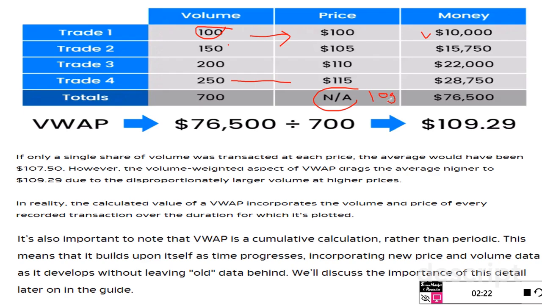It works. The formula is very simple. It takes the summation of all the price, or the summation of all the money, that means price into volume, divided by the summation of volume. So it negates everything and the figure which you get is absolutely in proximity to the price. The formula is very simple compared to other indicator formulas.